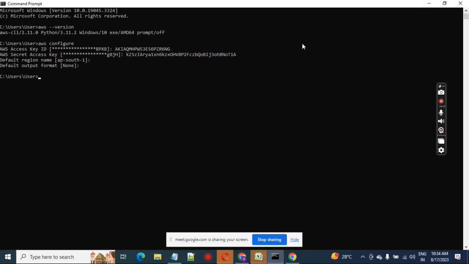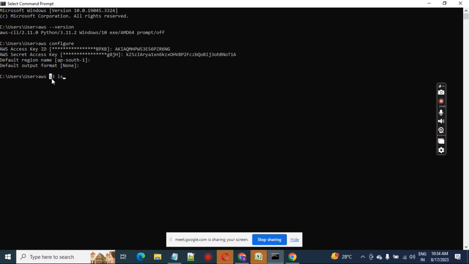For example, now I'll show you a simple way to find the S3 buckets. This particular command, aws s3 ls. AWS is the cloud computing service I am giving as input.